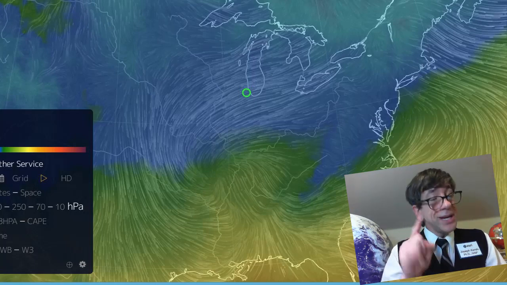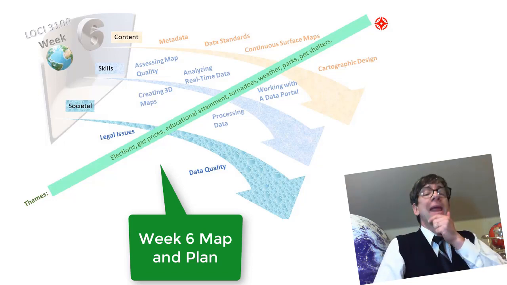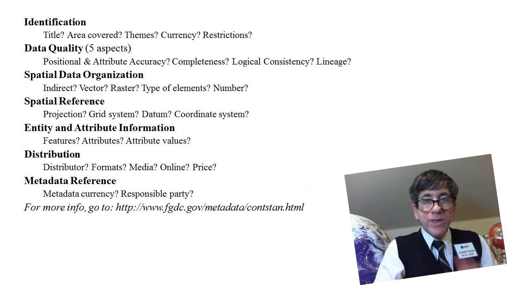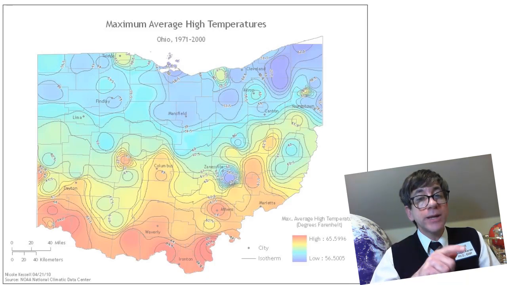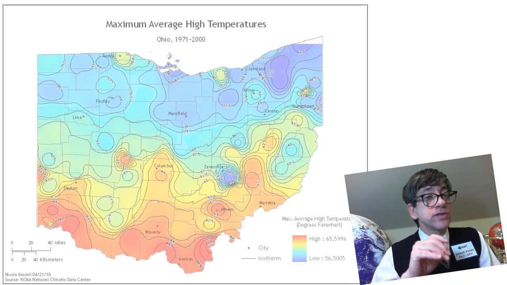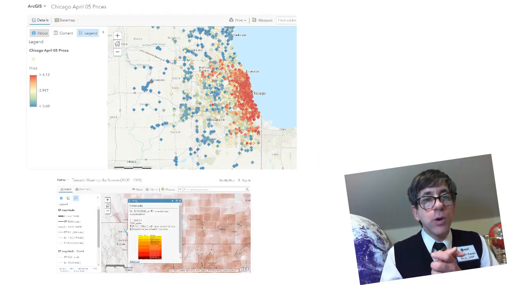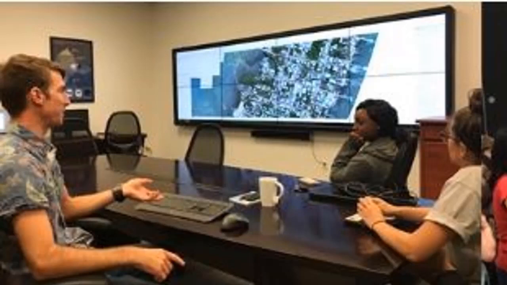Week 6 readings start with metadata and standards, which sounds really boring, but it is oh so important and relevant. We then get into some legal issues surrounding the field of location intelligence. Then we look at how to represent data as surfaces in 2D and 3D. Then it is time to examine a few more maps and end with reflecting on the cartographic design process.